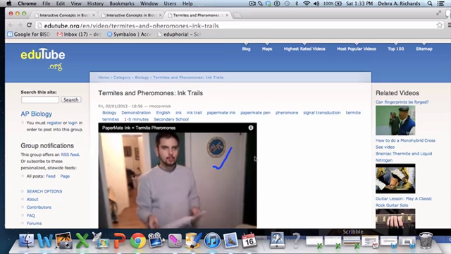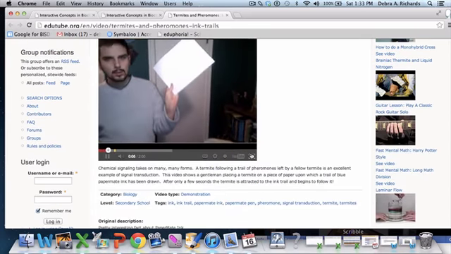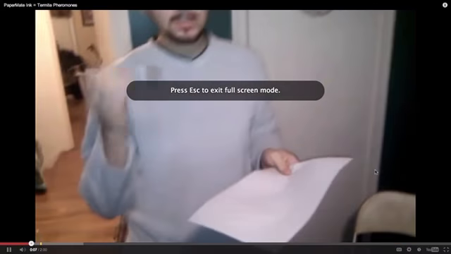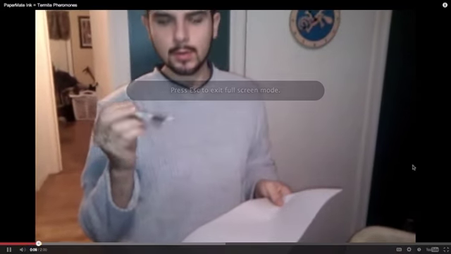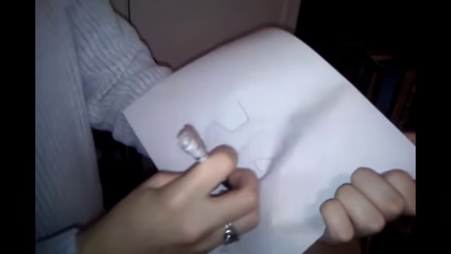I'll enlarge so what we're about to do, you're going to need three things: a plain blank white sheet of paper and a Papermate pen. It's very important it is a Papermate brand pen because other types of ink will not work for this. And what you want to do is draw a trail, just any kind of curving, winding trail, something like that. And the third thing you're going to need might be a bit hard to find, but you might have access to them: a termite or several termites.